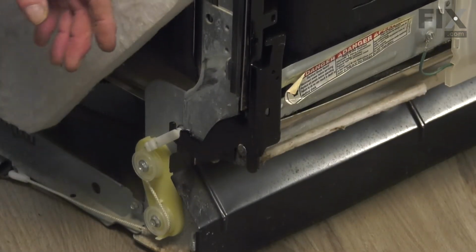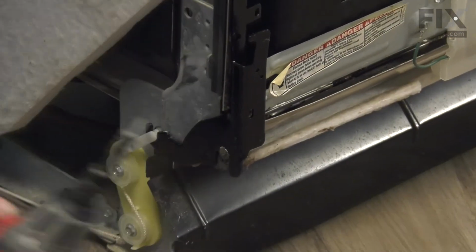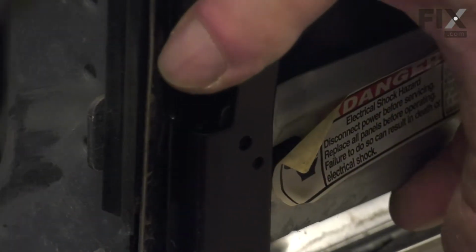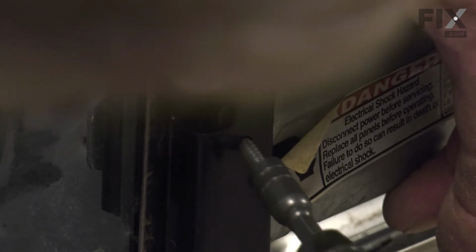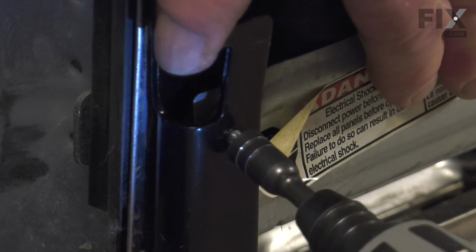Now we're ready to put the screw back into that support piece. You'll need to line that up with the hole in the front of the hinge. Now you'll probably have to push that hinge in slightly to line that screw up.